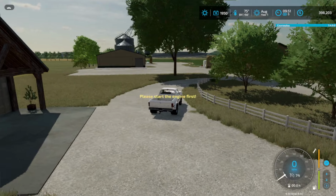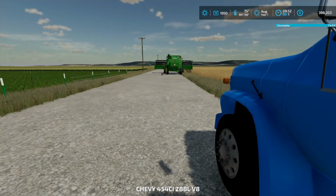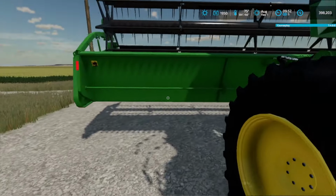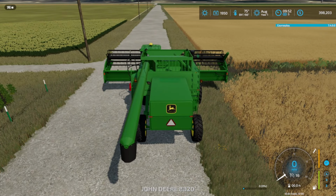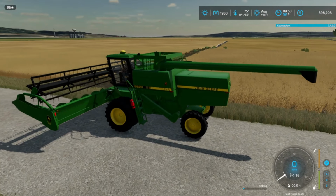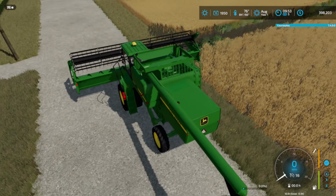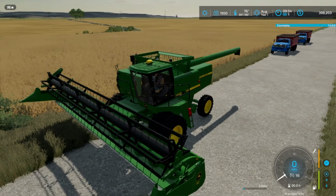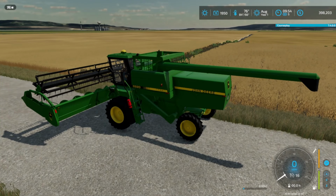Today we're over here on Missouri River bottoms. We are getting ready to start combining some wheat here as we're beginning the next season. We sold everything out of Taheton County and moved back closer to home. Got down here into Missouri, which right now we're sitting about 2 hours from where we grew up, so we're going to definitely start a little bit differently than our Taheton playthrough.